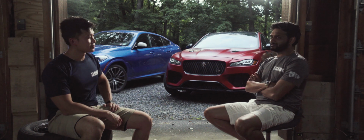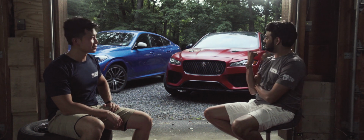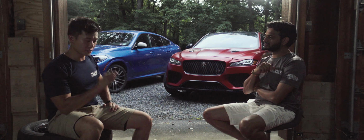I know a JB4 or some sort of tune is going to really wake the car up, but listen, man, I care about my warranty just a little bit. Probably just going to do an exhaust, maybe some spacers. What exhaust do you plan on doing? See, I was going to ask FabSpeed to see if they had any exhaust options for me. Not a bad idea. Let's see what they come up with, if they have any. Oh, they might. I hope they do. Yeah, me too. I wish this thing was a little bit louder. Just a little bit.